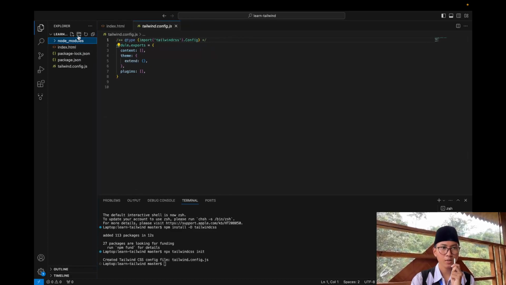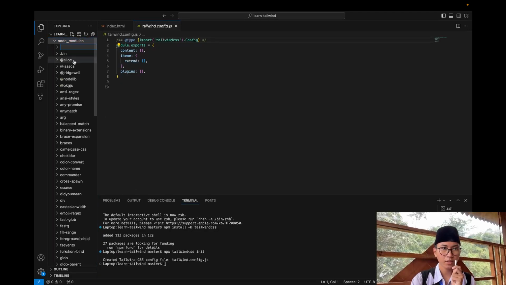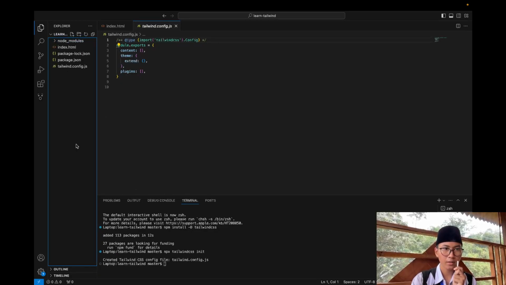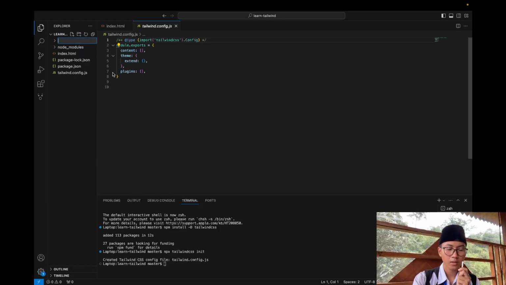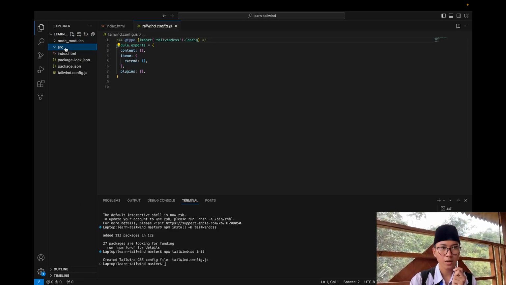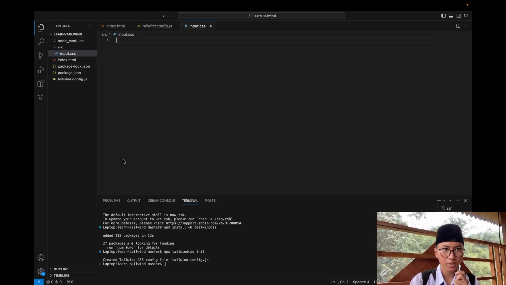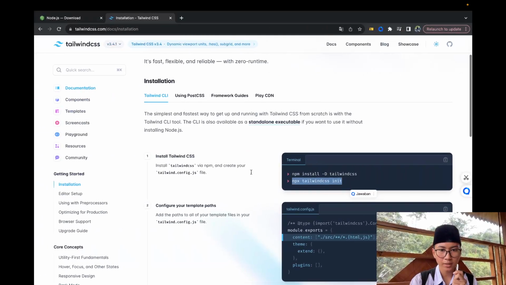So next we make a new folder here called src, sorry, source. After that, inside the source folder, you can add a new file called input.css like so. Just don't write anything and let's go back to the website.